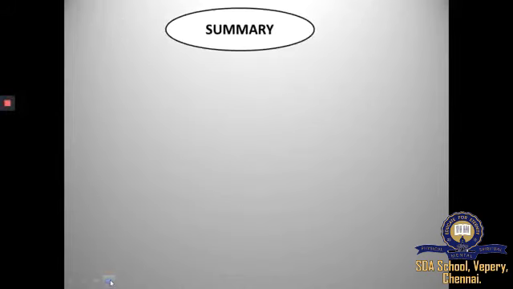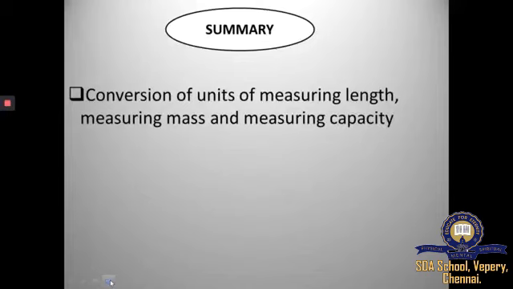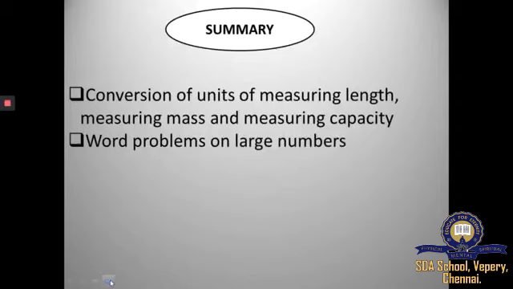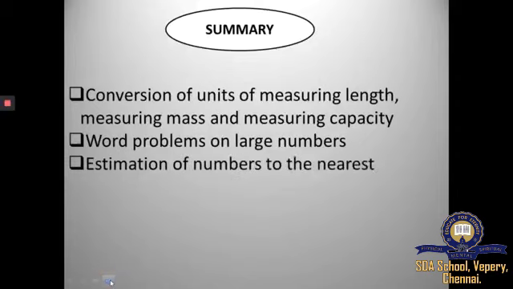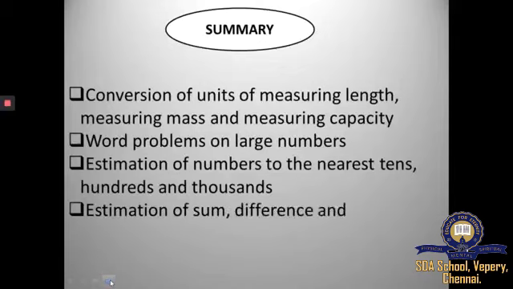Summary of this lesson. We learned about conversion of units of measuring length, measuring mass and measuring capacity. Then we did a few word problems on large numbers. We also found estimation of numbers to the nearest tens, hundreds and thousands. Then we did a few problems on estimation of sum, difference and product.